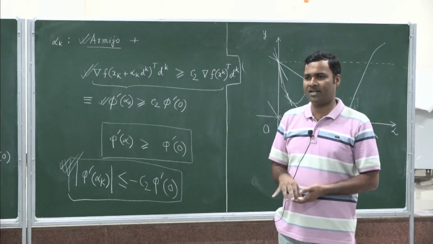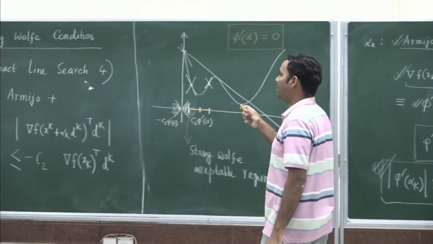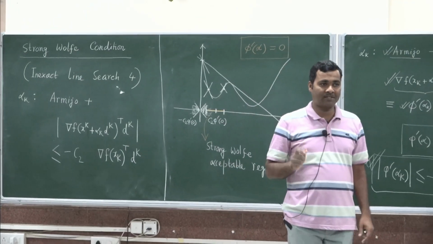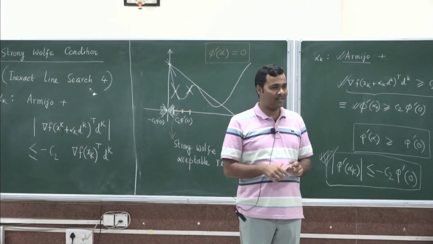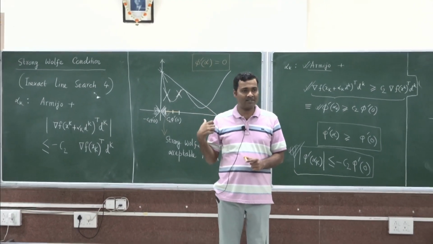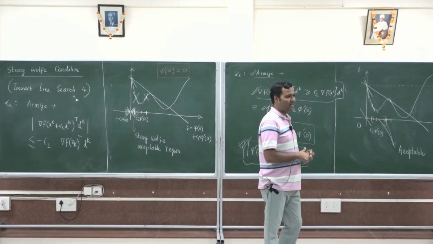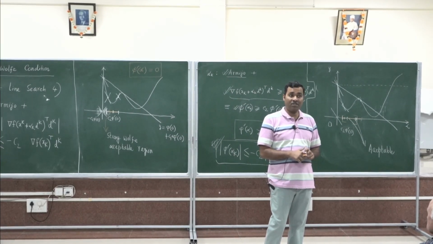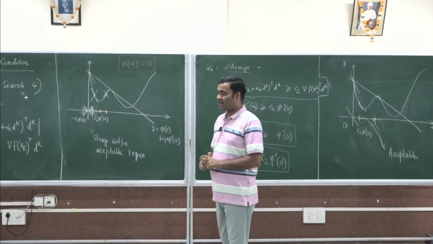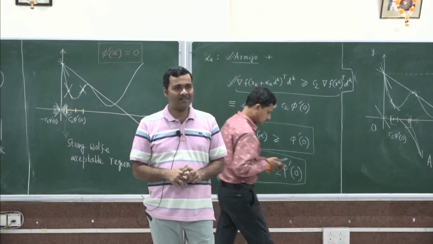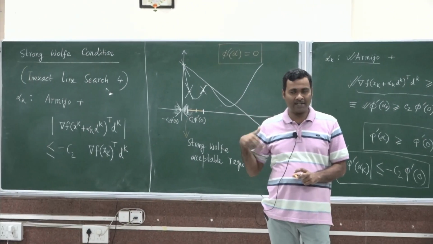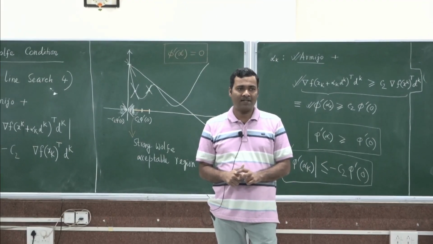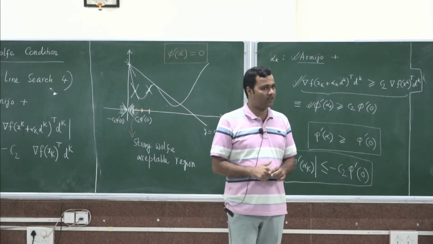Okay, then in the next lecture I will prove, with the weak Wolfe condition, a general global convergence analysis for any general descent method, irrespective of the conjugate gradient method. This Wolfe condition came into existence only for the conjugate gradient method. The conjugate gradient method could not be proven to have global convergence with the help of Armijo backtracking or Armijo-Goldstein, and thus the weak Wolfe condition came into existence. But later it was proven that with the weak Wolfe condition any general descent method has the global convergence property. That we shall prove next day.